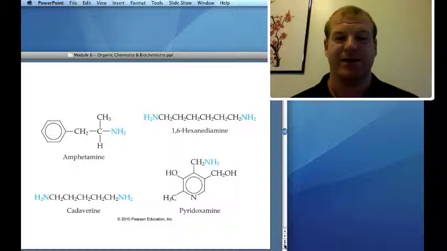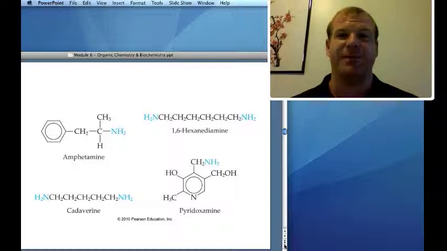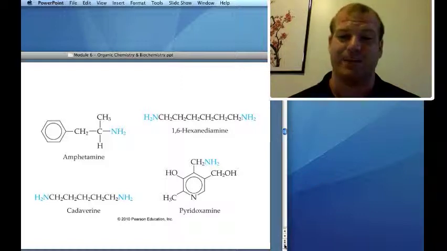And here are some other common amines. There's amphetamine, so maybe you've heard of different drugs, like the -ine means it's an amine, so pseudoephedrine is an amine, amphetamine is an amine, and methamphetamine, the drug, is an amine. These are all amines, and they're just different shapes of this amphetamine molecule, meaning they have different things attached to them. And cadaverine, this stuff smells really bad.